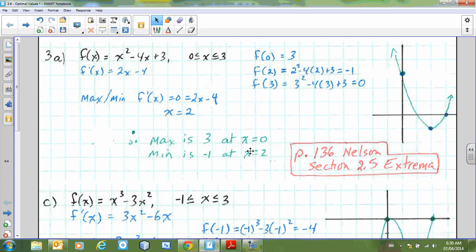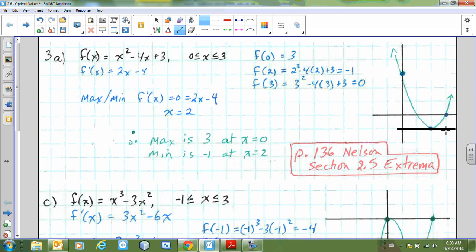Hi, welcome back. Just going to run through a couple of the questions that we did last day, day 2 of section 2.5, where we were finding maximum and minimum values on an interval. I had a student ask for a video just to clarify a couple of concepts. So we're going to start by reminding ourselves what we're finding when we do derivatives.